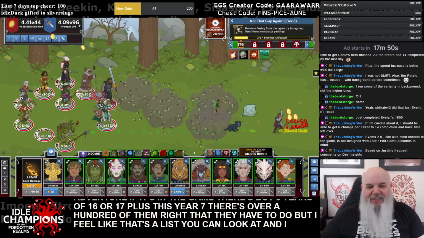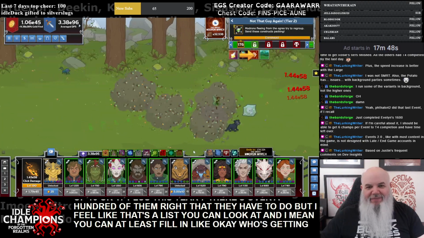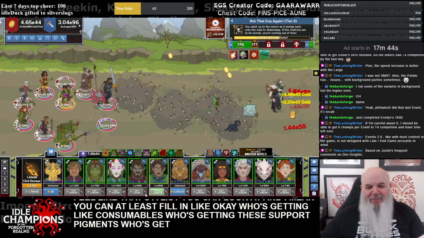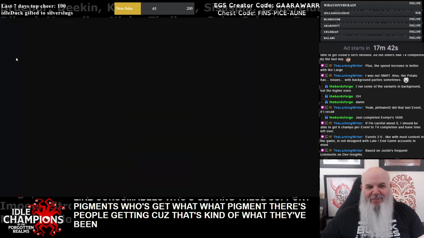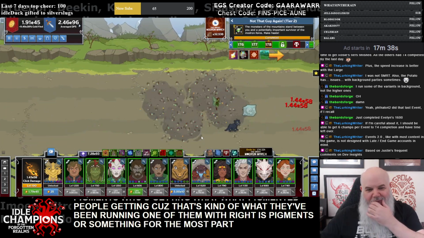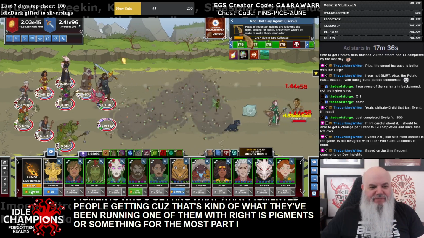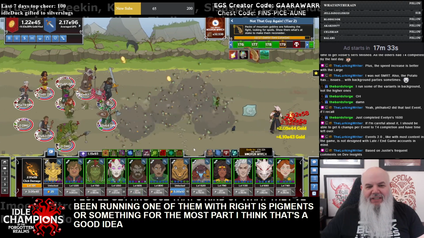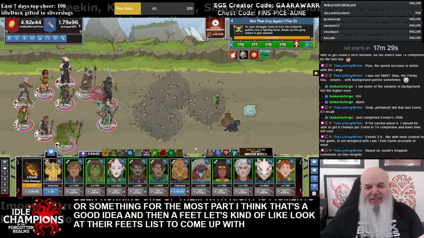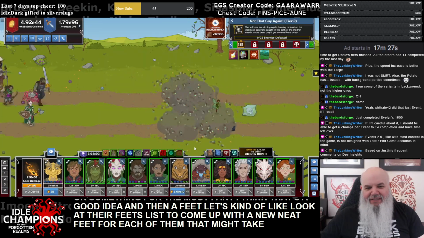I mean, you could at least fill in, like, okay, who's getting consumables? Who's getting these support pigments? Who's getting what pigment? Because that's kind of what they've been running one of them with, right? Pigments or something, for the most part. I think that's a good idea. And then a feat. Let's look at their feats list. Let's come up with a new neat feat for each of them. That might take a little longer, but.